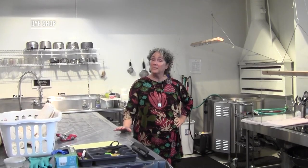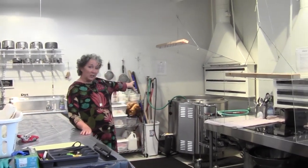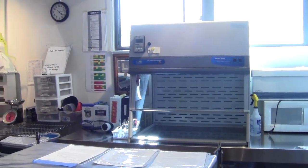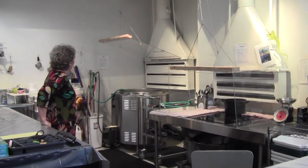Welcome to the opera costume dye and paint shop. This is where the next chapter in the magic of theater happens — changing the color, ombré-ing, distressing, making something look like it isn't. That's what the brilliant people working in this room do. We have our giant kettle, an area for working small, and lab equipment that we use for measuring, all within good safety practice.